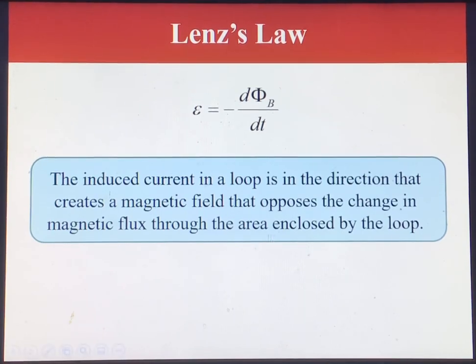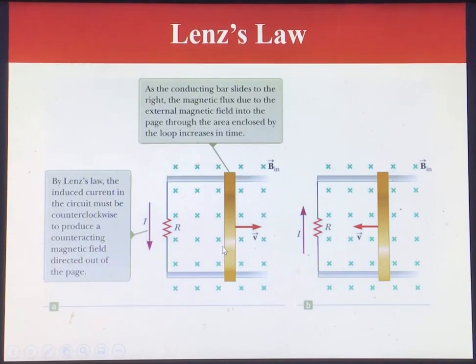So we're going to look at some examples here to really help us to understand. Now let's look at this example right here. This is an example of the motional EMF. You can see that because the magnetic field is pointing into the paper, then the induced current has to be created in the counterclockwise direction. Now, if the induced current is pointing in the counterclockwise direction, then using the right-hand rule, the magnetic field produced by the induced current is going to be pointing out of the paper.